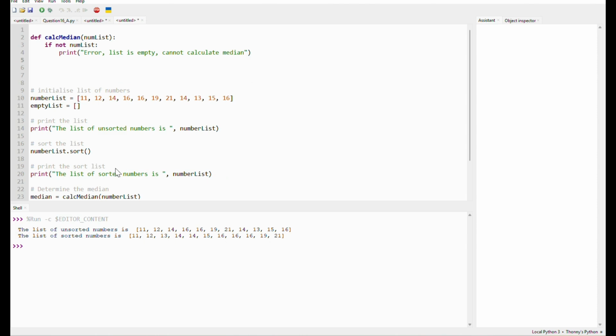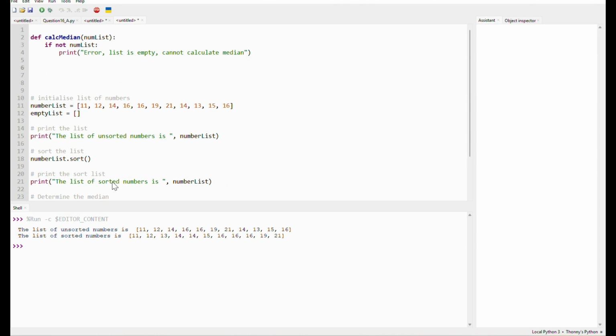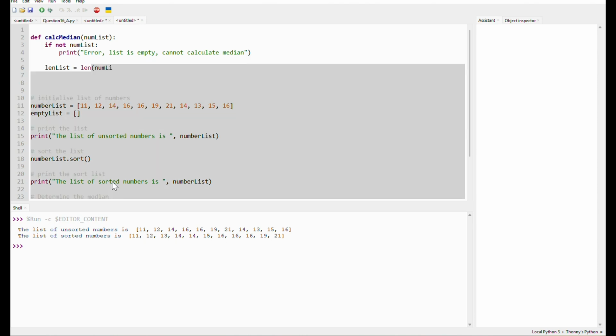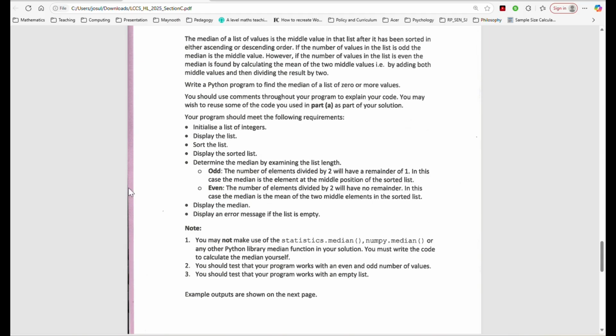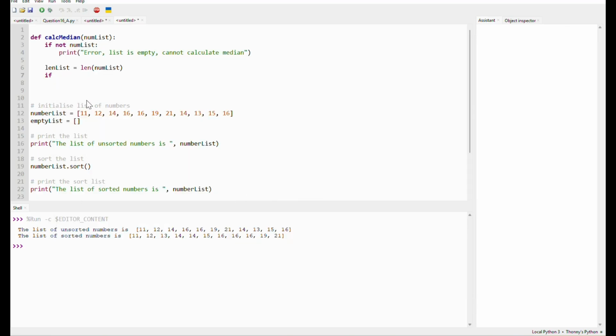All right, that's that. If it's not empty though, we need to get the length of it. So the length of the list is equal to len from list. They've given us this information now, so they're saying odd and even. We need to get odd and even, okay?